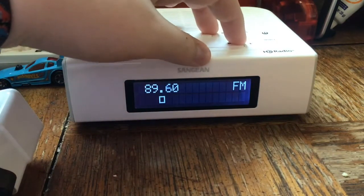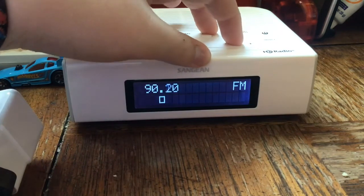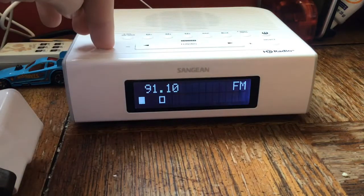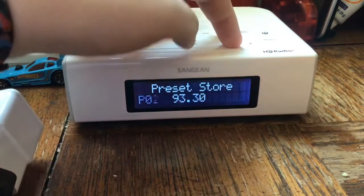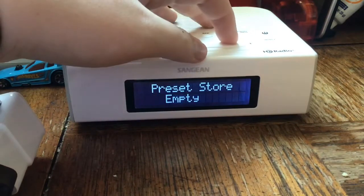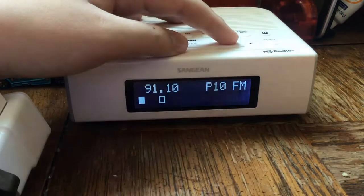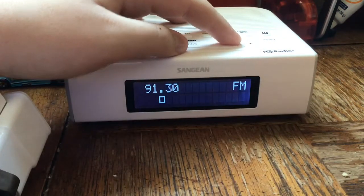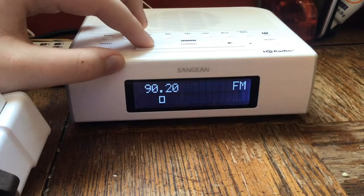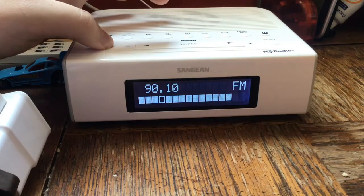Alright, and then. Should we do... Nah. That's not one to come in here. That's fringe as well. It's basically just a copy of that station, though, so it's not a big deal. That one doesn't come in, except for their HD signal. They have more HD sub channels that aren't on the other one, unfortunately. And then we got classical.